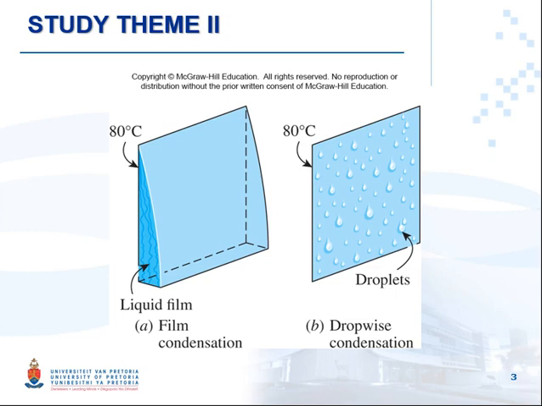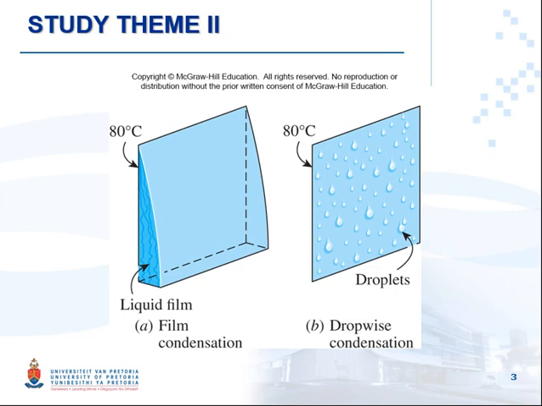Condensation can also take place on the free surface of a liquid or a gas when the temperature of the liquid or gas is below Tsat. In this chapter we are speaking just about the first one, which is bringing the vapor into contact with a solid surface whose temperature is lower than the saturation temperature. Condensation in contact with a solid surface can be categorized into two different forms: film condensation and dropwise condensation.